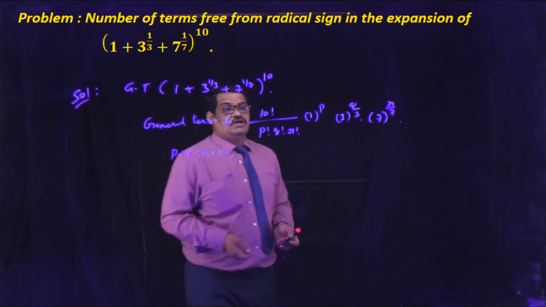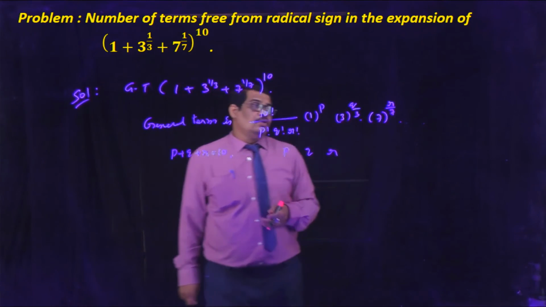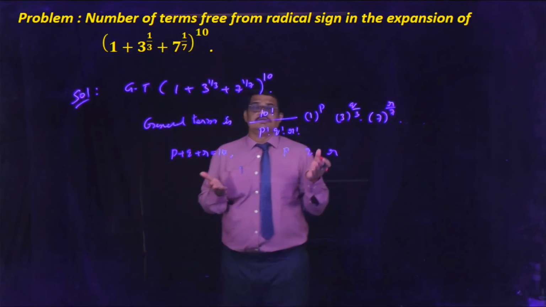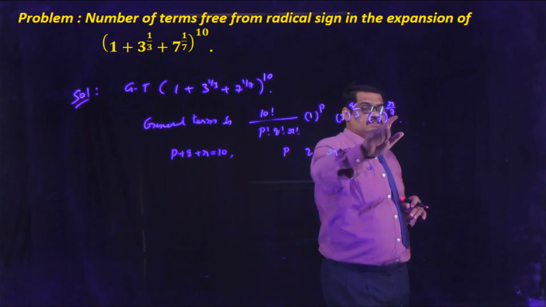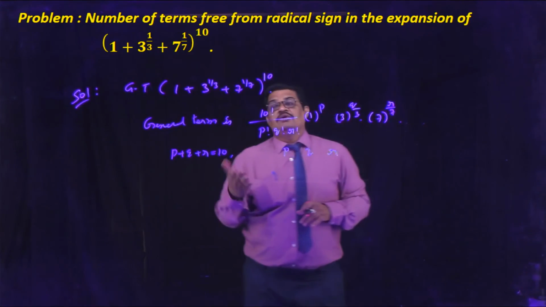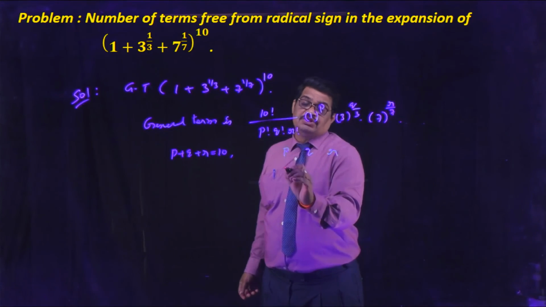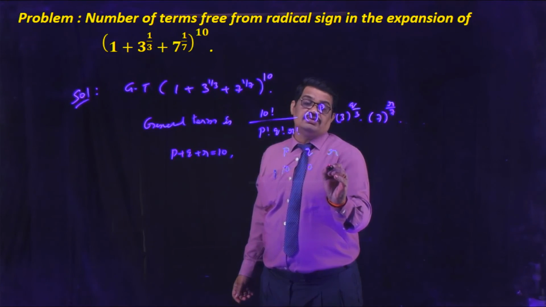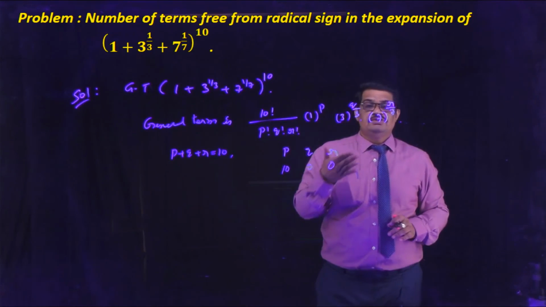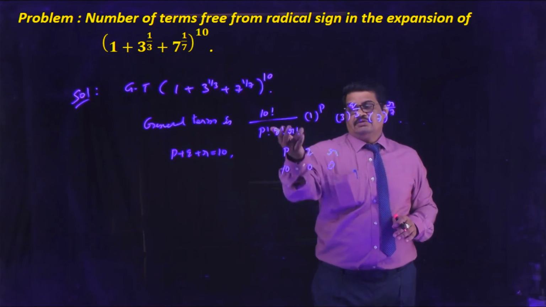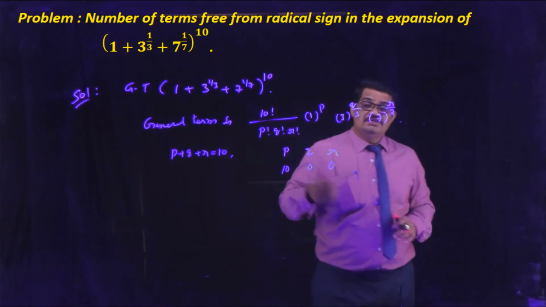Now we are choosing the chances here. What are the values we have taken for p, q, r? For these, the powers must be integers. Here q by 3 and r by 7 must be integers. Then only the term is an integral term. Now we have chosen p is equal to 10, then q is equal to 0 and r is equal to 0. So here q and r are 0, then 0 by 3 is 0 and 0 by 7 is 0. Here p is 1 power 10, that is nothing but 10. p plus q plus r is equal to 10. Okay, this is one chance.